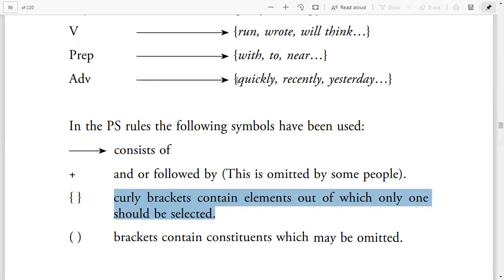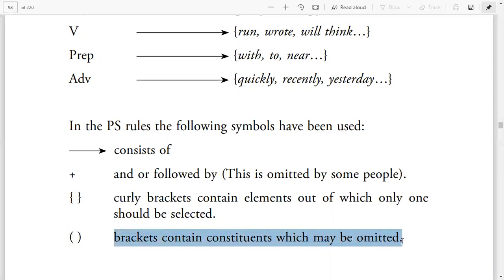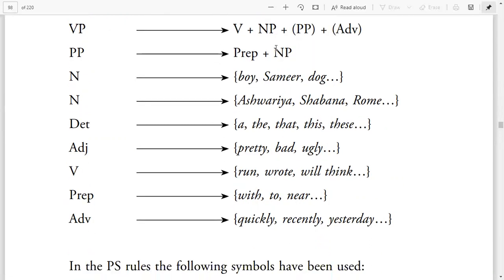So like here, if you want to make a verb phrase, you will have to use at least one of these, right? And if you want to write a prepositional phrase, you will have to use at least one of these, right? Same is the case with other phrases above. And where the small bracket is given, these brackets contain constituents which may be omitted, right? So this bracket kind of gives you a choice. Here is an example. This bracket shows that a prepositional phrase can or cannot come under this verb phrase, right? It gives you an option, and here as well. It is adjective, so you can also use adjective, and you also have a chance not to use adjective in noun phrase.